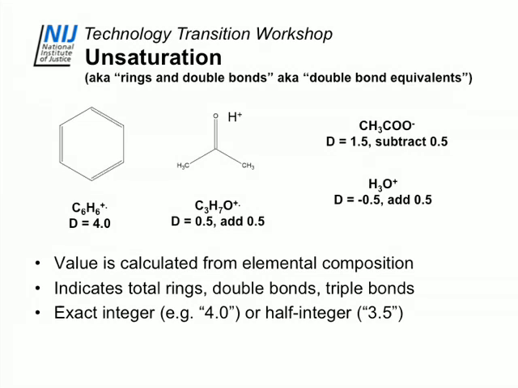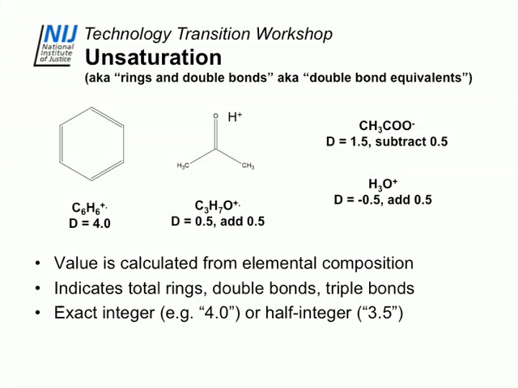There's a fractional part that tells you whether you have an even or an odd electron ion. This value is actually calculated from the elemental composition and knowing the valence of each of the atoms. There's a formula, I don't know if it's on one of these slides or not, but I'll show you a reference later where you can look it up if you're curious. It just shows you the total number of bonds. So a triple bond counts as 2, a ring counts as 1, a single bond counts as 1. You add all those up and you get a number.